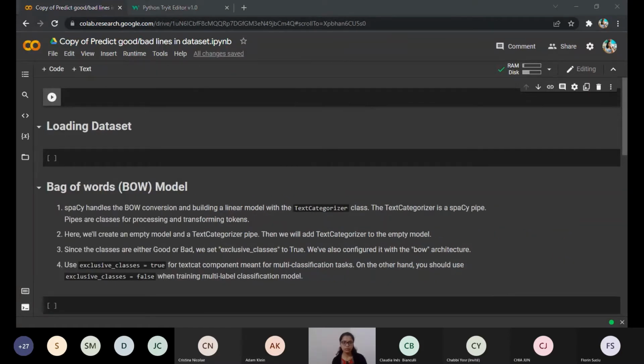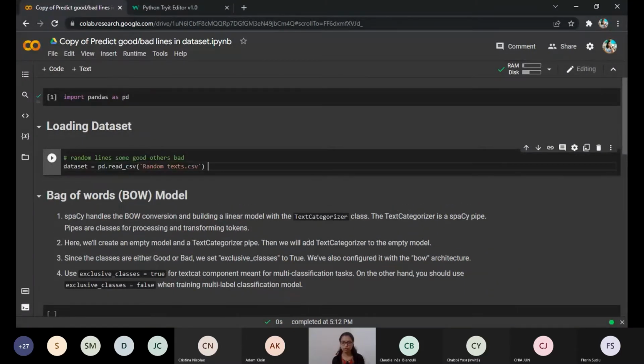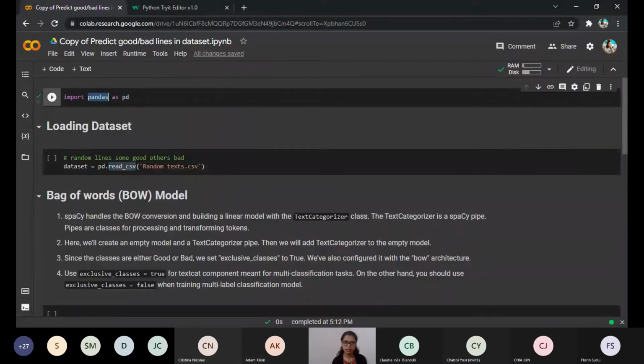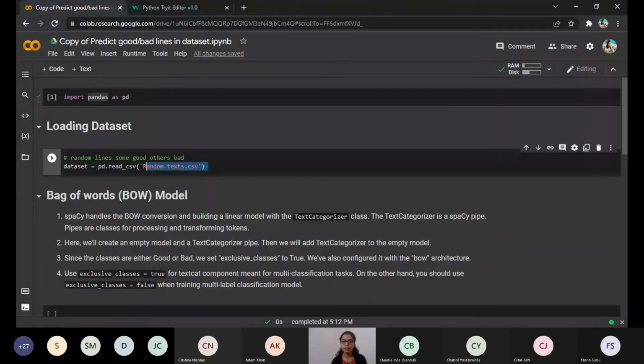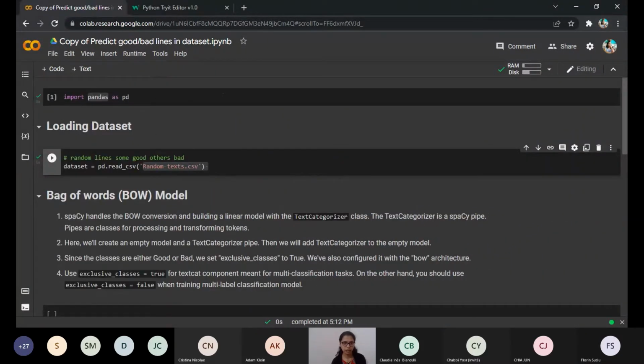All right, so the first step is to begin with importing pandas, which is required for importing any CSV file. So let's just import the package. And next I'm going to load the dataset. For those of you who are aware of some machine learning aspects, this is how we read CSV files, comma separated values. So pd is basically an object of pandas. We are importing the library like this, and here you specify the path to your CSV file. The CSV file is located over here. So let's run it and confirm that it's visible. Yeah, it's working. It's accessible.